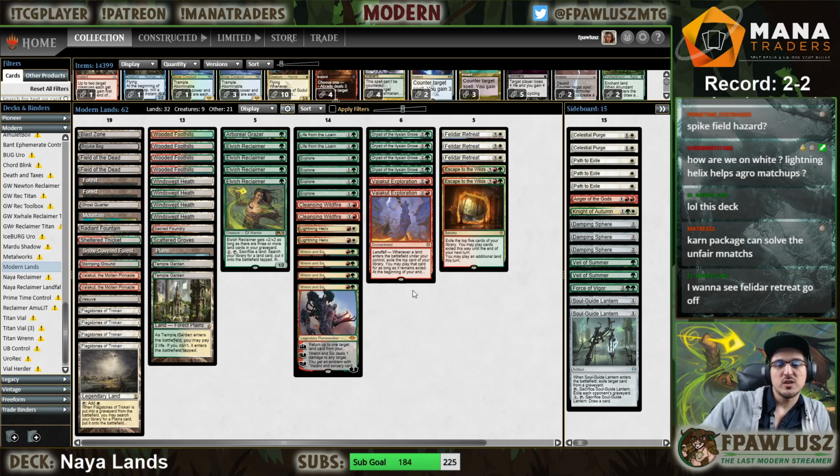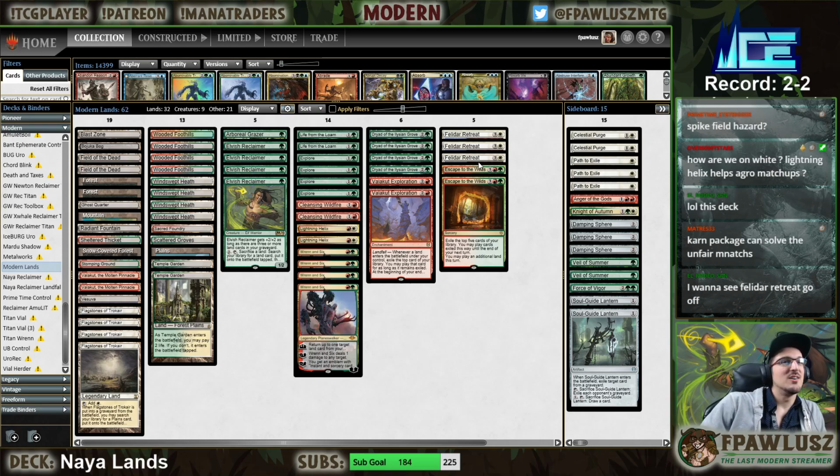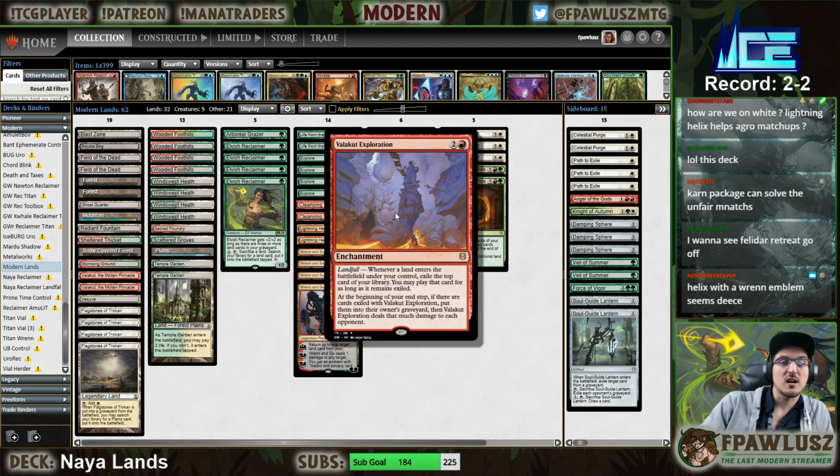I want to see if a treat goes off. Oh, you're late, Rodeo-san. We did some stuff. We did some stuff this stream. This card goes off hard when it gets going.